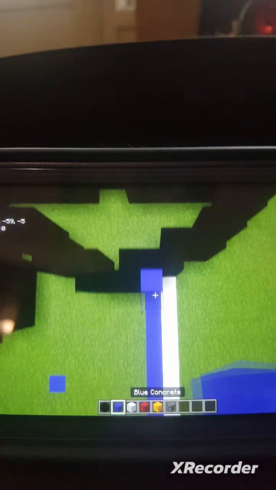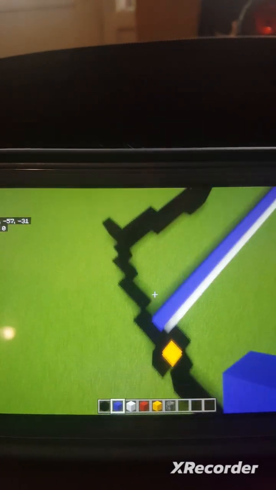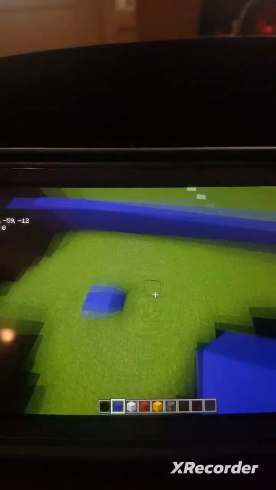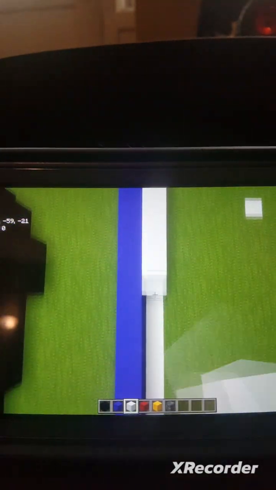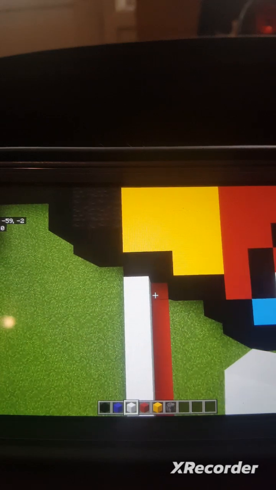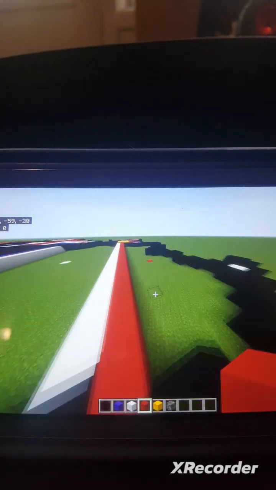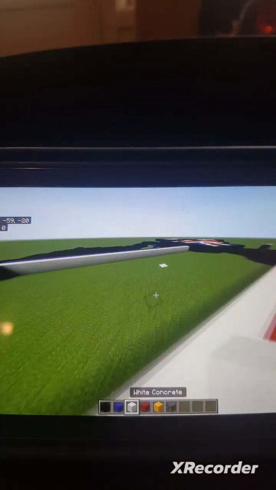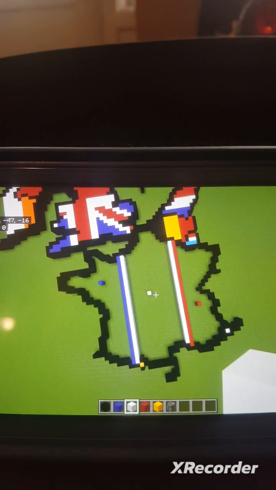Now from here, just do a straight line of blue. It should be in the middle of this. Now, fill this in with blue concrete. And do a line next to the blue concrete, where the white should be. Fill this in with red. And this will be white. I'll show you guys how it looks like.